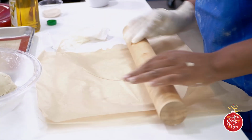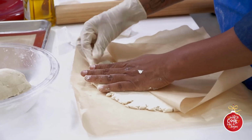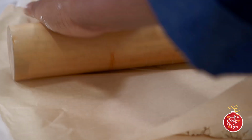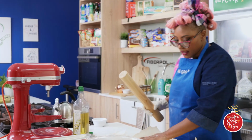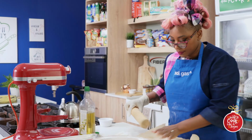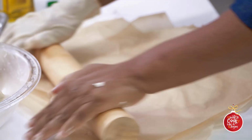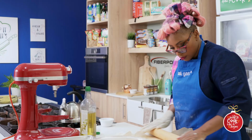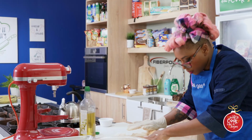Getting the approximate thickness and shape that I want, and then I can go in and fix whatever problems I find afterwards. Right? Like this problem that I'm already getting. But that's okay, because the parchment paper helps us to overcome the various changes of attitude that our gluten-free dough goes through sometimes, right? So instead of us having bits and bobs falling apart and just working really hard, we just get the approximate shape that we need, get the thickness that will work for us. A little too thick, I'm going to go in a little bit more.